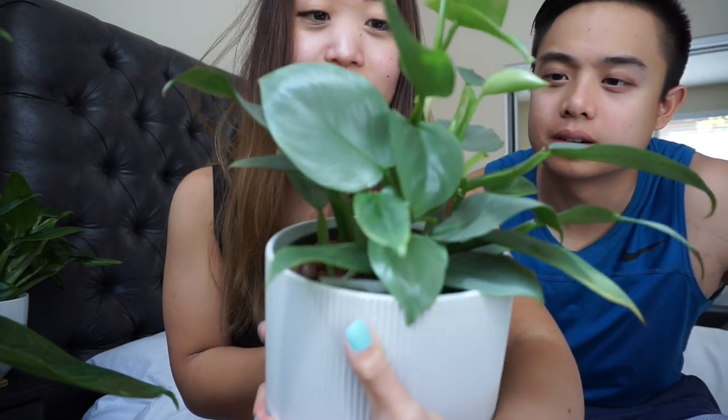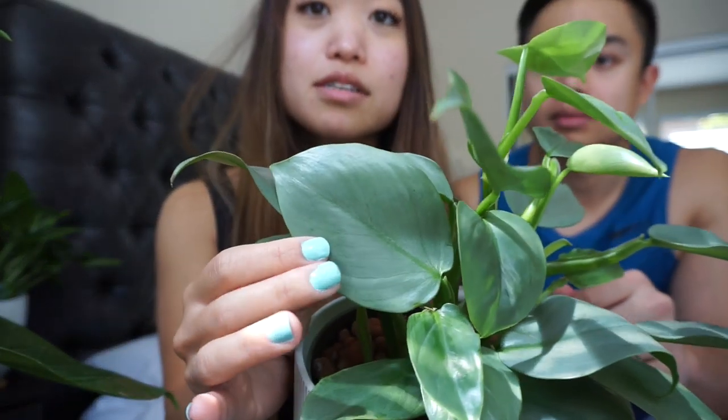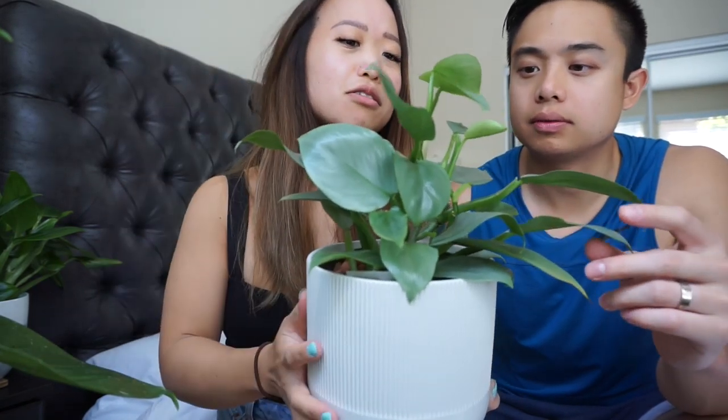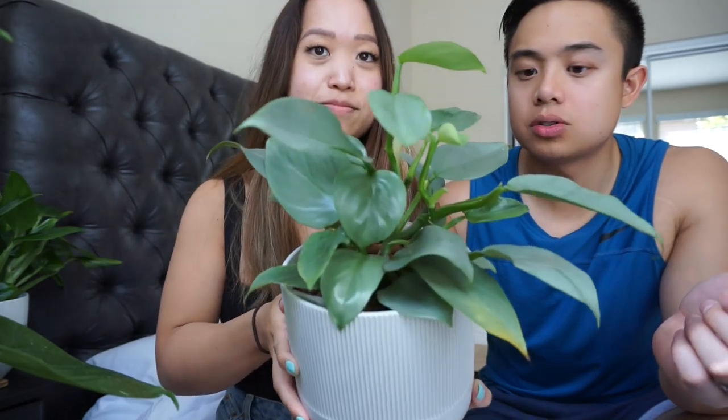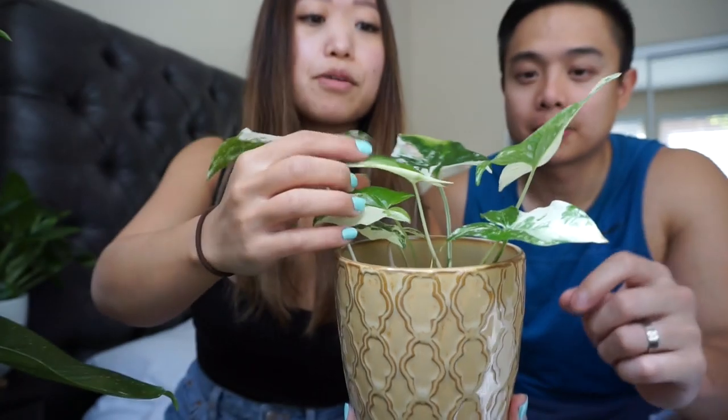Oh, this is easy. What is this? A plant with holes. Oh, is this also a Monstera? Yeah — Monstera adansonii. Yep, we got that one. What is this one? What do I get if I win? Nothing. This one's hard. It looks blue — I have a thing for bluish plants. Is this a Cebu Blue? How could that be a Cebu Blue when that's already a Cebu Blue? Silver sword? Philodendron? Nope. Oh, this is an arrowhead plant — variegated arrowhead plant. Yeah, it's a variegated syngonium or arrowhead plant. We got that one! I really just guessed on that one because it looks like an arrowhead. Well, that's good!